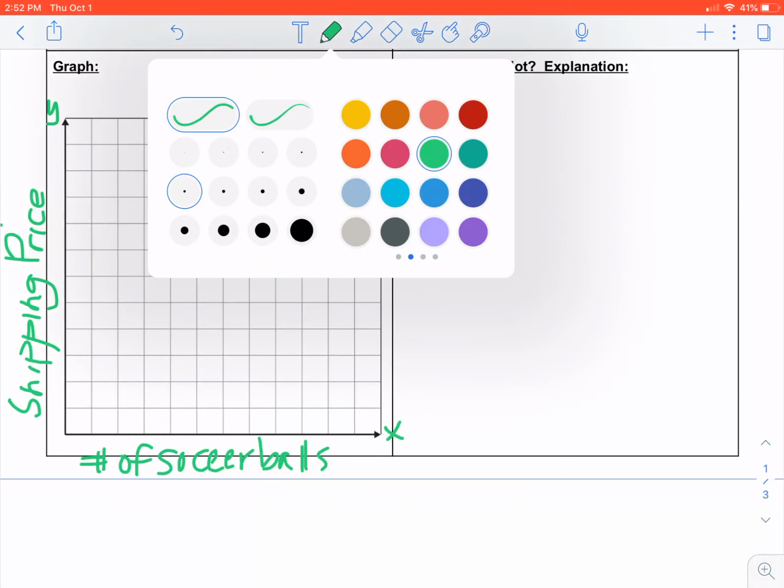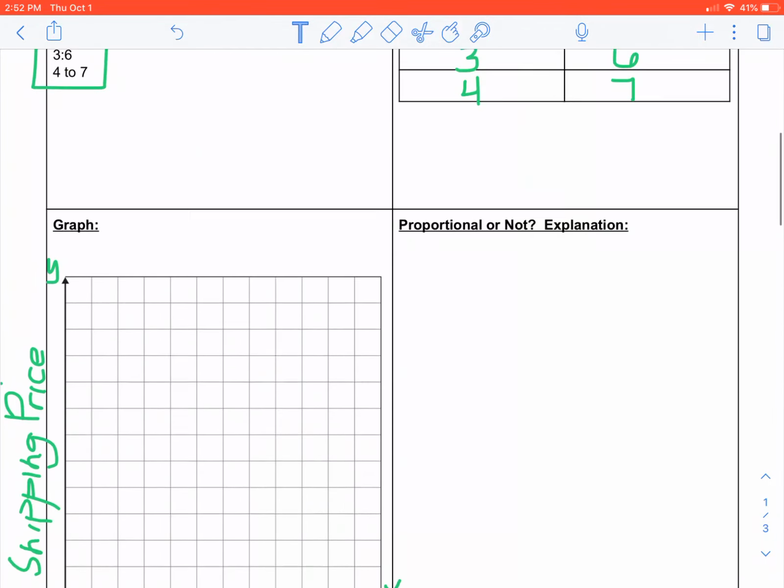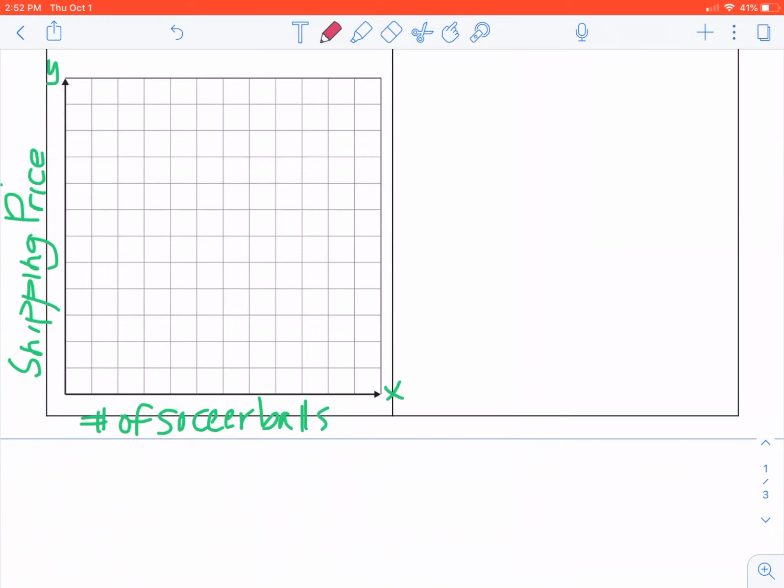All right, so I'm going to graph these points. So go back up to the table. Our first one is 1, 2. So just like yesterday in the video, actually we should number these first. Let's do that. 0, 0 is in the corner. Remember, I'm a little off. This is 1, 2, 3, 4, 5, 6. You're numbering the lines, not the spaces. Now we're going to do the same thing going up. So 1, 2, 3, 4, 5, 6, 7, 8, 9, 10. You can stop at 10.